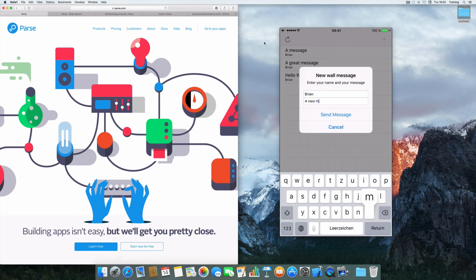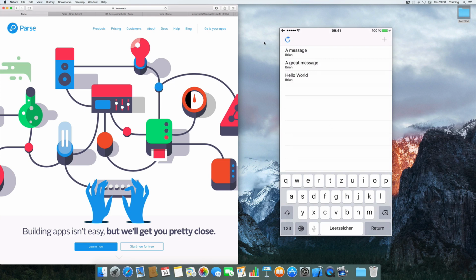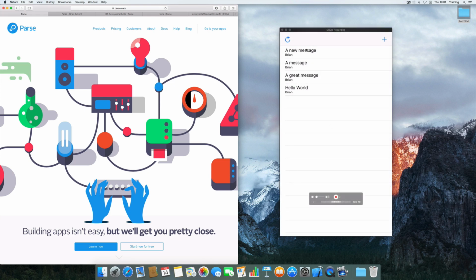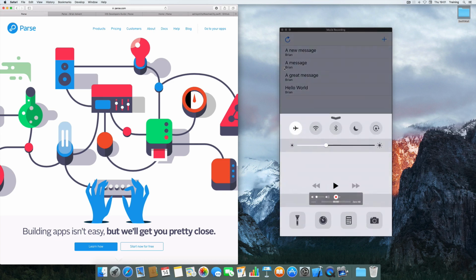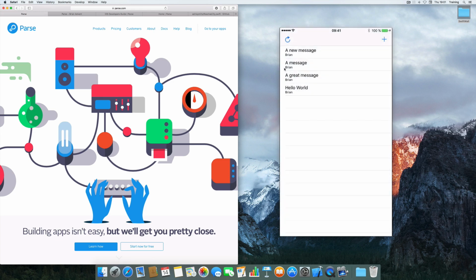and send it, and it appears at the beginning of our list. And once I re-enable my internet connection and I update, you can see that now, for demo purposes, it disappeared because it has not yet resynced, but it was saved to the Parse cloud. So once I press sync again, it is going to be downloaded from the cloud again, and our cache is refreshed. So this is what we are going to do.